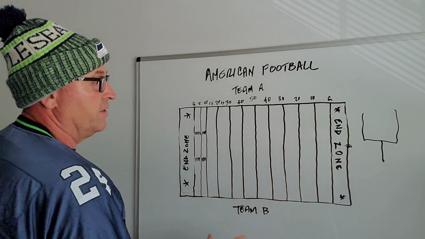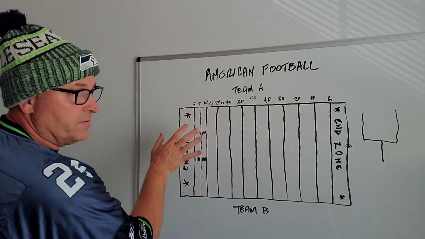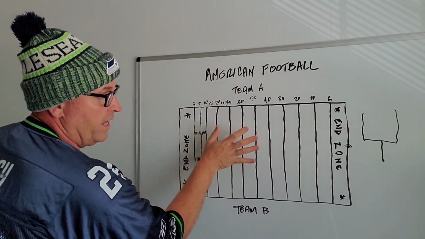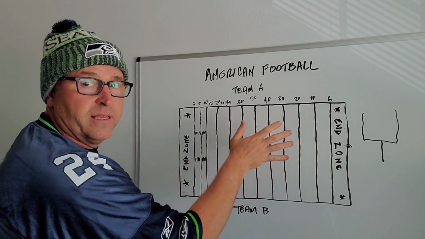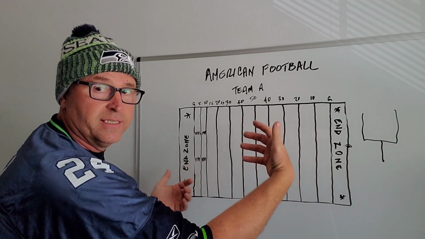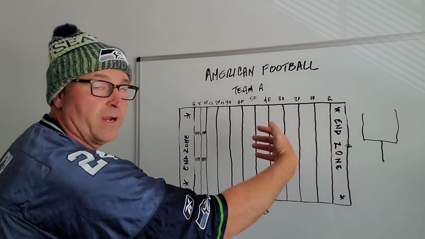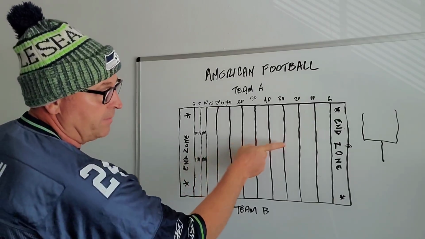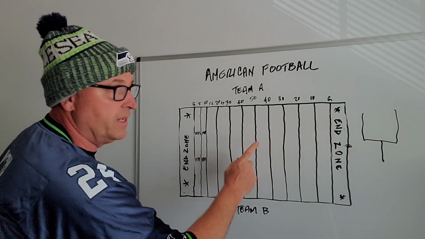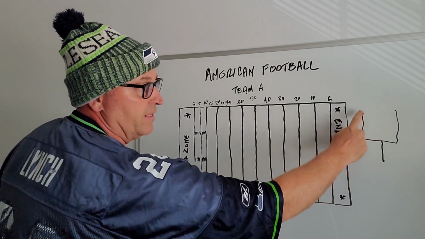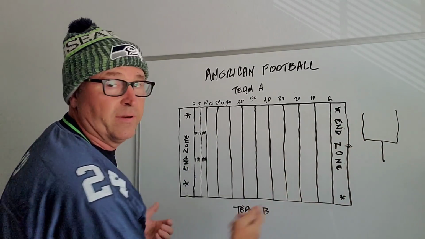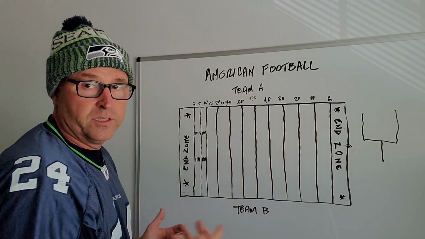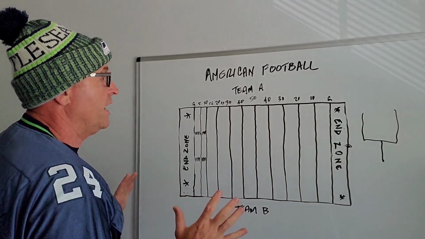In the end zone. And so you have an offensive team. We'll talk about more of this in detail later on, but you have an offensive team that's working their way this way, okay? And they're working towards the end zone to score. And then you got another team on defense, and the defense is trying to stop them from getting to the end zone. And then sometimes when they stop them, like over here somewhere, they might have a good field goal kicker that can kick a field goal. And that's what that is. Again, a beautiful drawing of a field goal right there, the goal post, and they'll kick a field goal to score points that way too. Okay, so that's what that is.